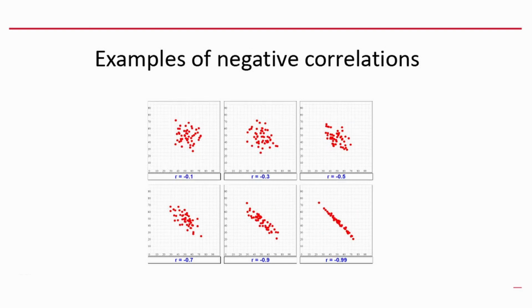And then there's a similar story with these 6 scatter plots. The weakest one is up and to the left, so the correlation coefficient is closest to 0, but the one in the bottom right, which is the strongest one here, has a correlation coefficient closest to -1. And then all of them in between there are varying degrees of strength. So closer to -1 is strong, and closer to 0 is weak. The only difference is now they're negative because the direction is negative.